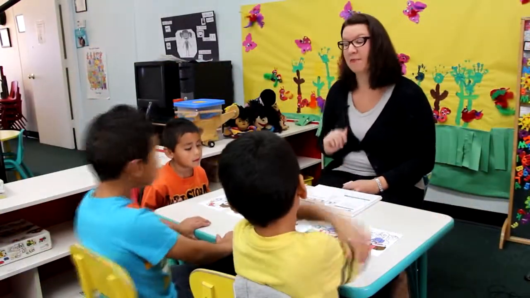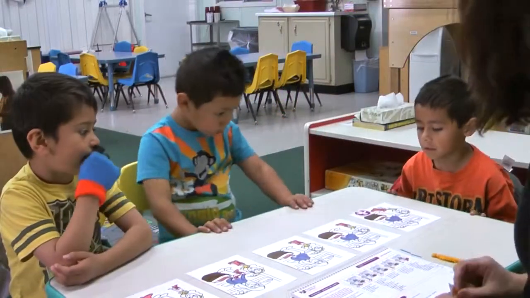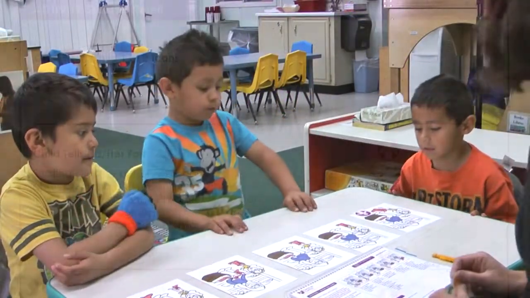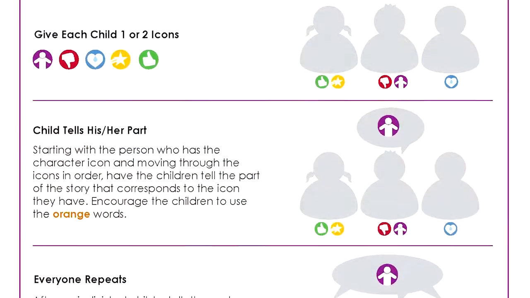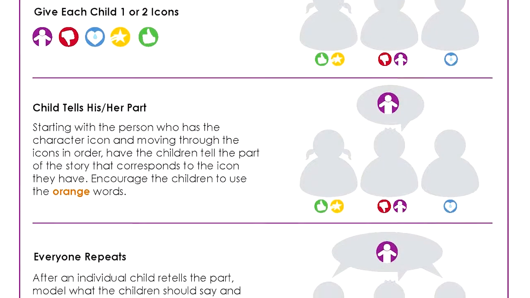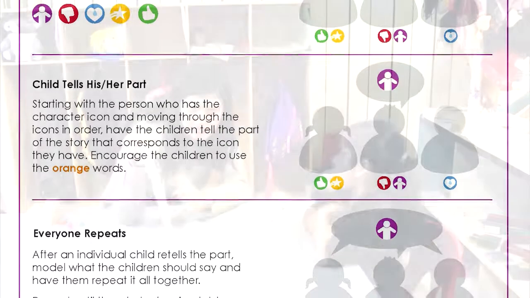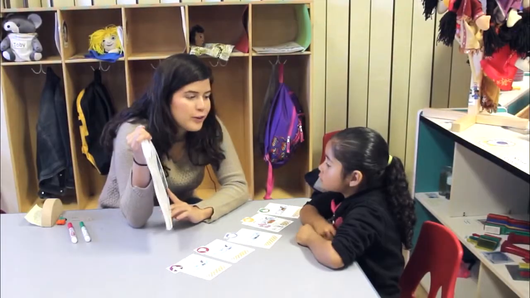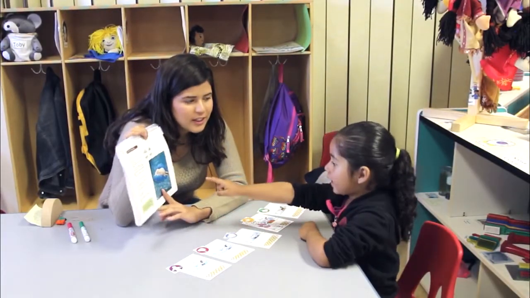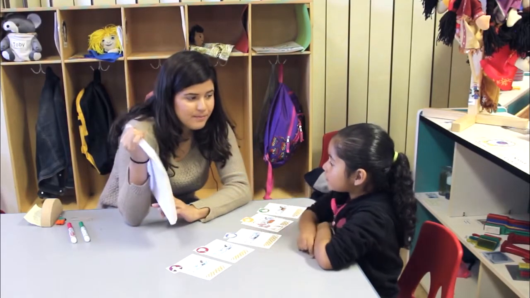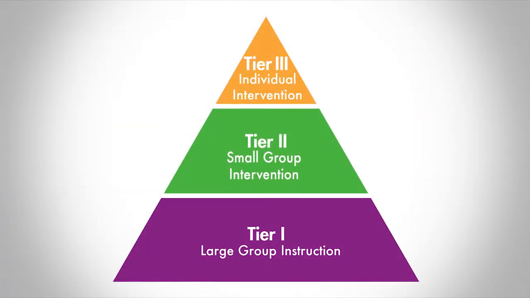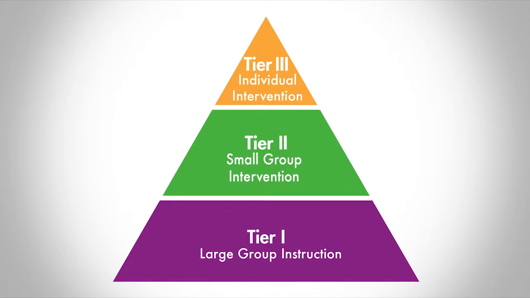The small group lessons are appropriate for the Spanish-speaking English learners so that they can get extra practice with the words and story retelling. We suggest 3 children in a group. Any more than that can be too much to manage. On occasion, there will be a child who struggles to learn in a group or whose language is so limited they need a very intensive and individualized intervention. The small group lessons can also be delivered to one child at a time. So with large group activities, small group, and individual lessons, the Puente de Cuentos program covers 3 tiers of instruction.